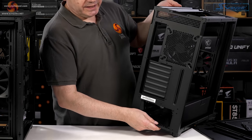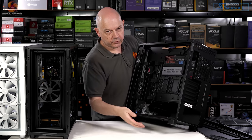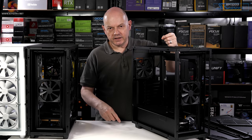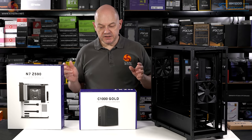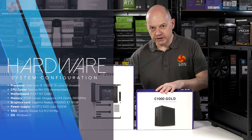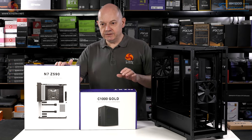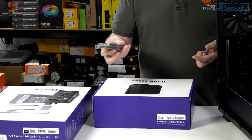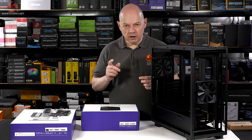Other details that have changed that I'm less keen about: the power supply cannot go in from the rear — that's now fixed — you have to install it through the front opening. However, that is a nice sizable opening so it shouldn't be a problem. The hardware going into this PC consists of an NZXT C1000 Gold power supply, an NZXT N7 Z590 motherboard, a Sabrent Rocket 4.0 SSD, some Corsair Vengeance DDR4 LPX memory, and a Core i9-11900K. Graphics and cooling I'll come to shortly.